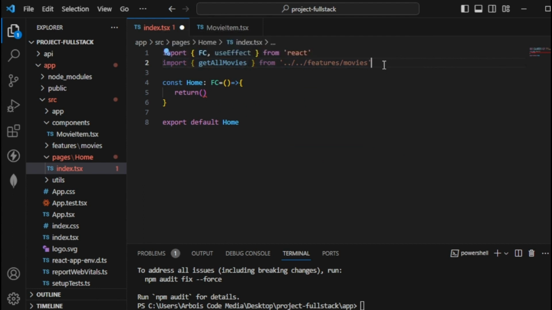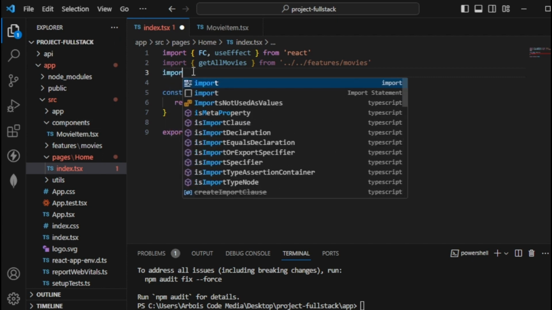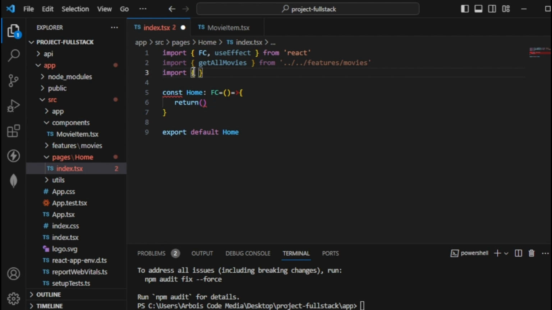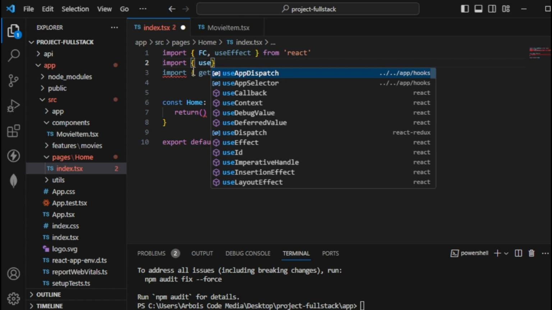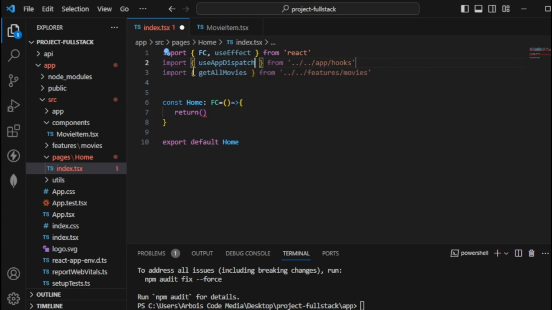Okay, so added to this one, we're going to import also the hooks. So what are the requirements for our hooks? So the first one is I'll be using the useAppDispatch.